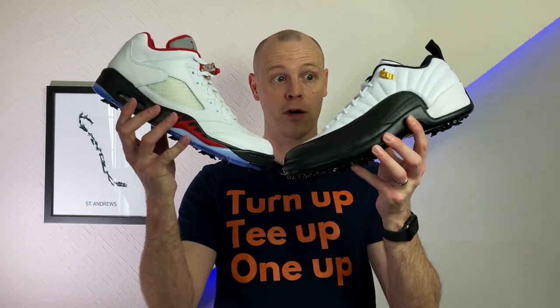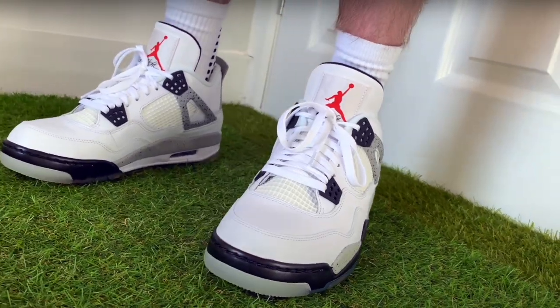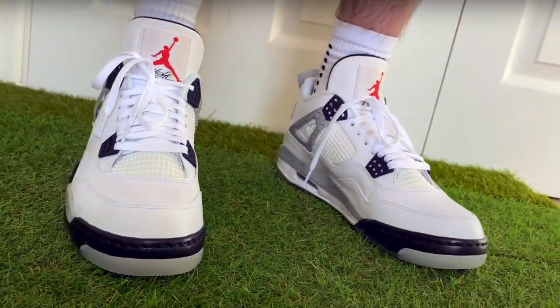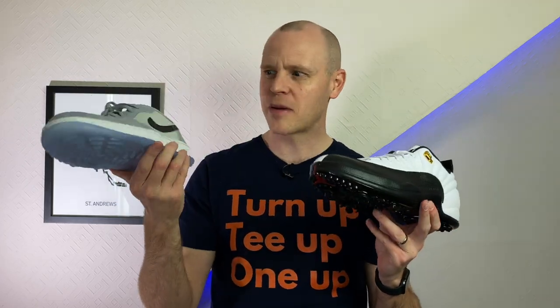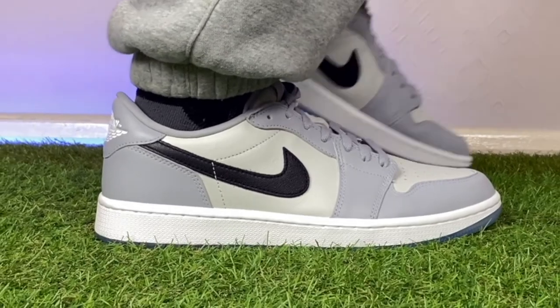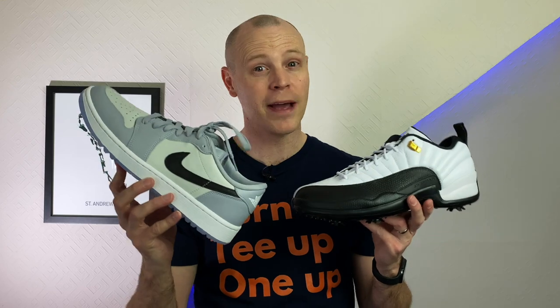In terms of the actual look of the shoe, they're pretty iconic and unique. Comparing them to the Jordan 5 golf shoes right here and also the Jordan 4s, you can see the 12s have a much more modern, futuristic look even though these were launched in '96/'97. Between the two, I'm a bigger fan of the Jordan 4s — I prefer that seriously retro old-school look. These look more like modern day basketball shoes. Don't forget we've also got the brand new Jordan Ones in the wolf greys, which might be the ones to go for if you want something more casual on the course, and those also seem to be getting restocks in the UK and the US.